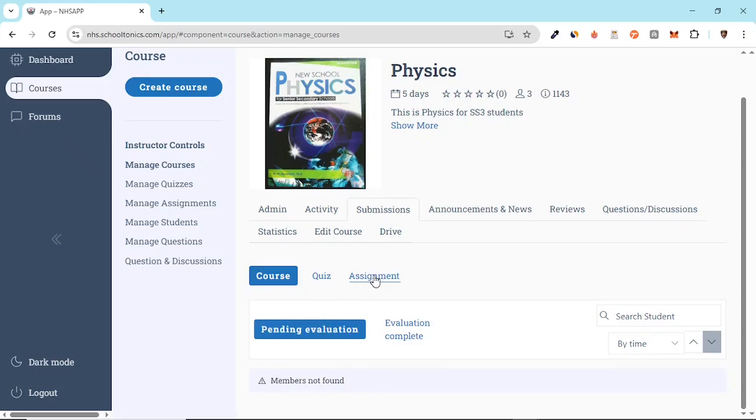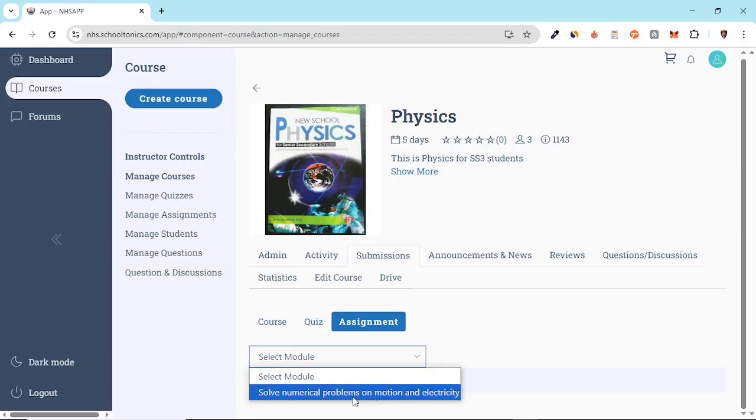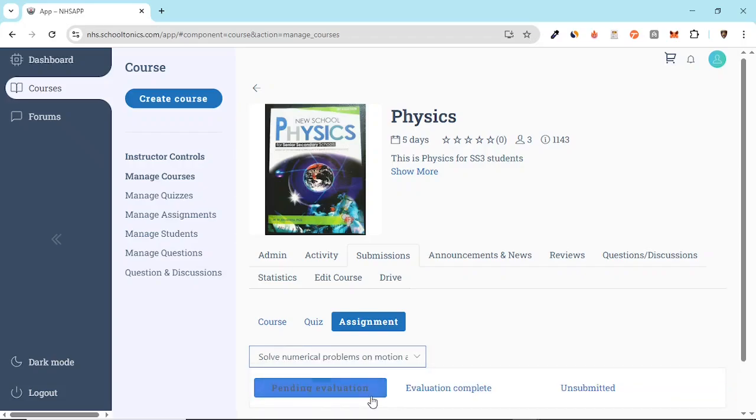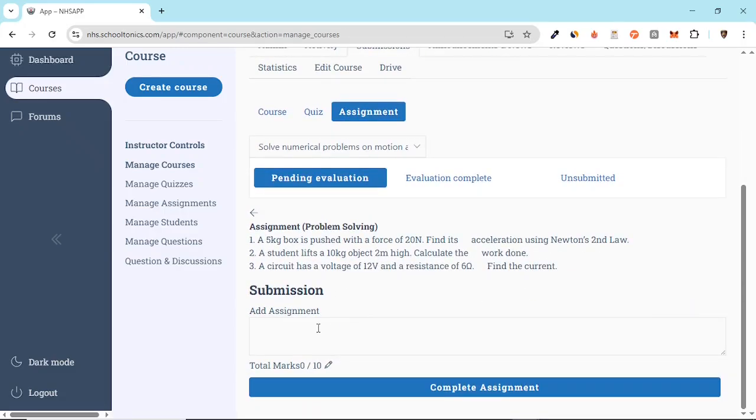But on our assignment, let us say we sent an assignment, this solve numerical problems on motion and electricity. As you can see, one of our students have already answered it. So you can click on view submission. Once you view submission, you can add how many marks you want, then you complete assignment.